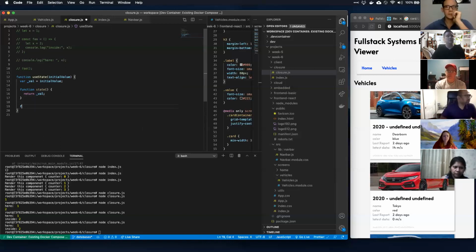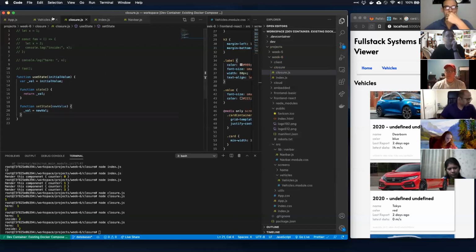And then I've also defined another function called setState. And what the new value is of this, I'm just going to say val is equal to new val. Oops. There we go.